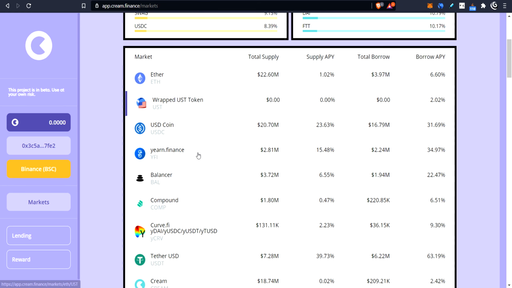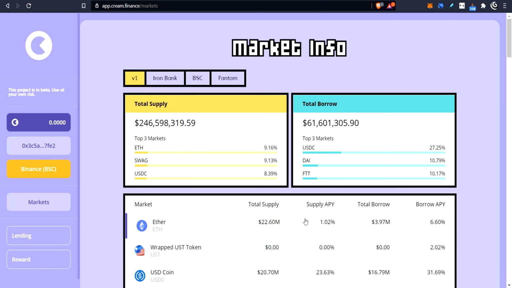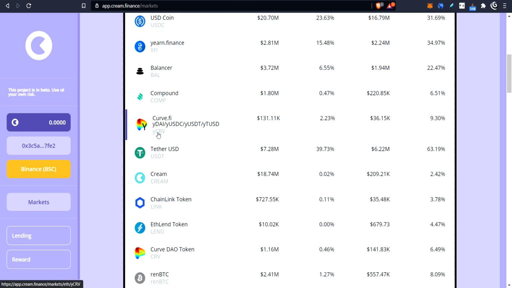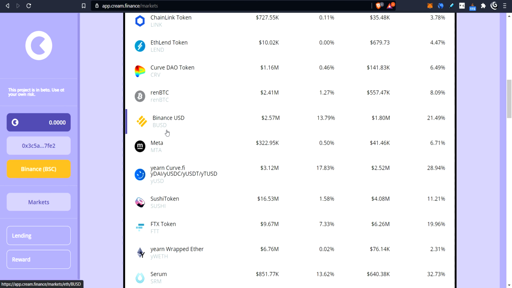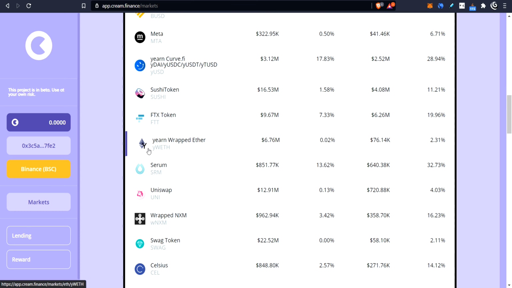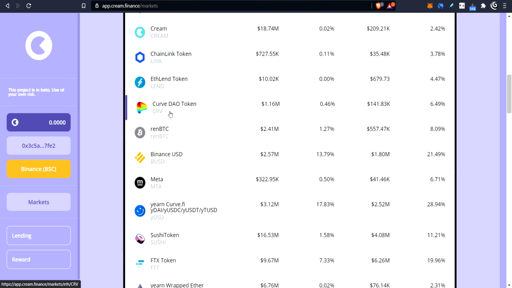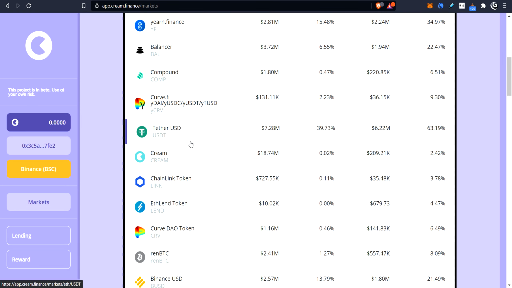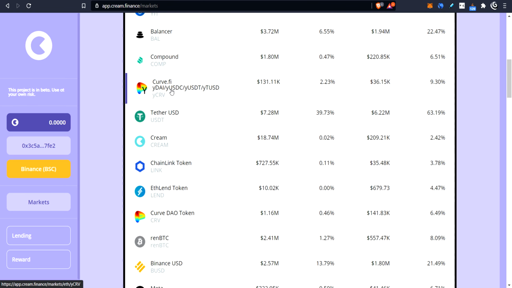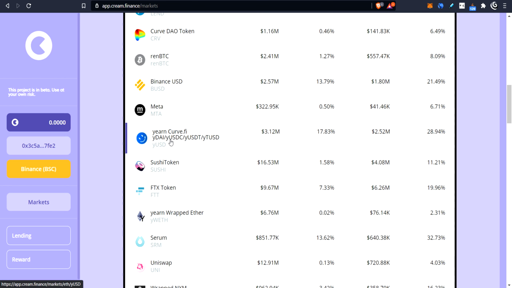Let's go down through some of these tokens here on the Ethereum version. We see here's a YCRV, and here we have YUSD, and we have YWETH. These are all share tokens for liquidity pools or vaults. This is a liquidity pool on Y Curve, and this is a Yearn Vault, and this is a Yearn Vault. These are actually tokens that have yield put into them already. These are yield bearing tokens. They are producing yield for you already, and most people will leave these sitting in their wallet.